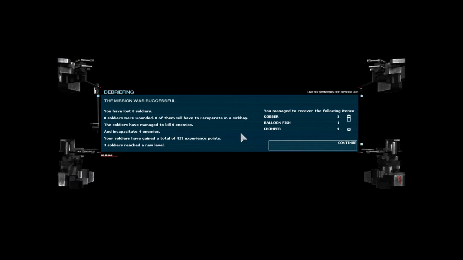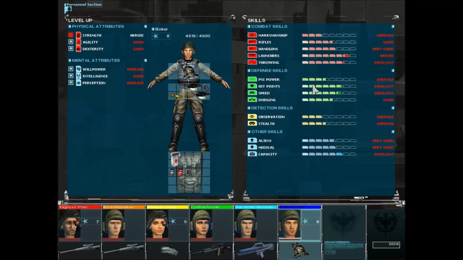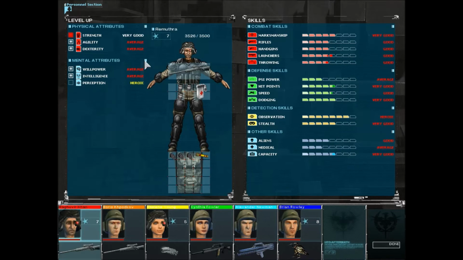I finished him off. Good riddance. And 3 people leveled up. We killed 6 enemies, incapacitated 4, so there were 10 enemies there in total. What the hell does the gobber do? I'm gonna have to research that. Okay. So another promotion for Remusra. I was going to say he may be our highest ranked soldier, but no. Boxy outranks him by 1 rank.